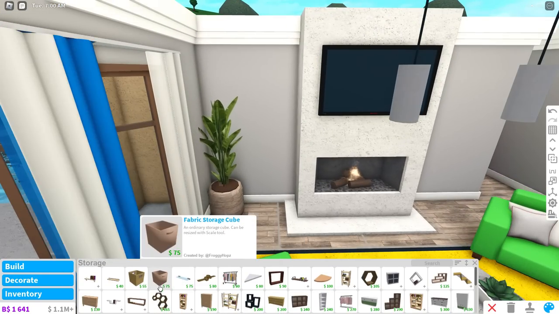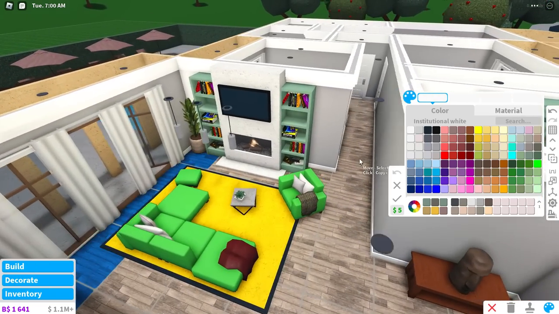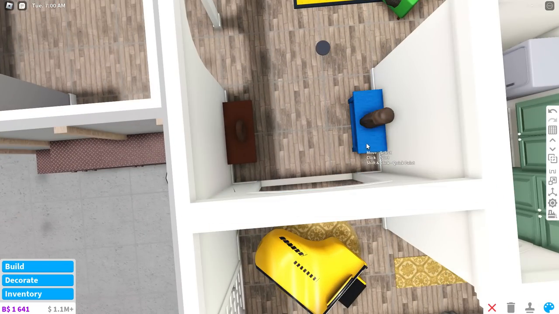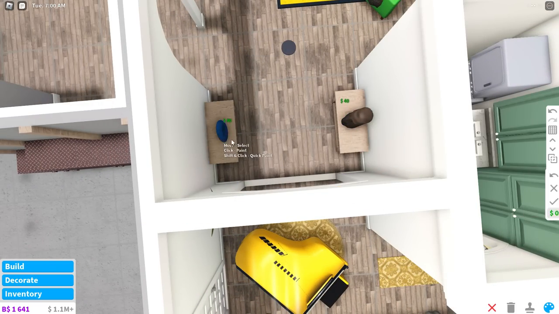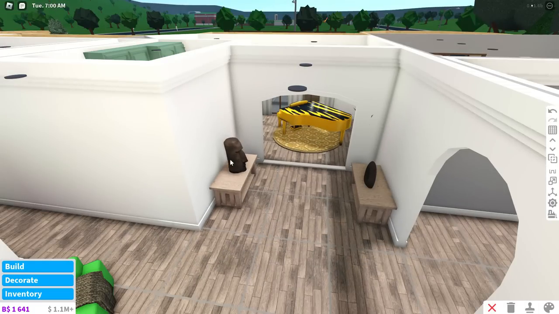We're gonna go back to storage because I actually kind of liked the... oh yeah, and I gotta color all of this white. Oh, and can't forget about the arches. They gotta be white too. Now something I actually liked about the original house were these display things, so I'm probably just gonna keep this and then just recolor it to some other color. Never mind guys, I don't like it.